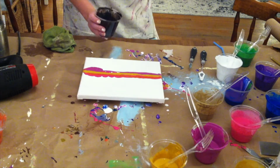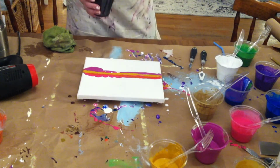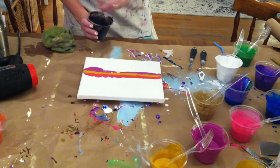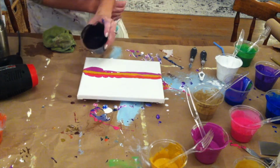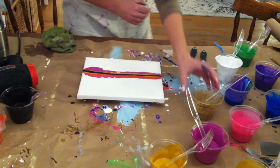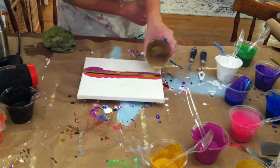So now I think my black was too thick there, so I'm adding a little bit of water. Don't overdo it with your water, just a little bit at a time. Overall, I think my paints are still a little too thick. I'm really trying to work on getting an appropriate consistency. So I've got magenta, another pink, I did black, and I have gold.